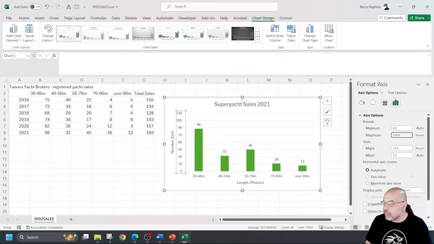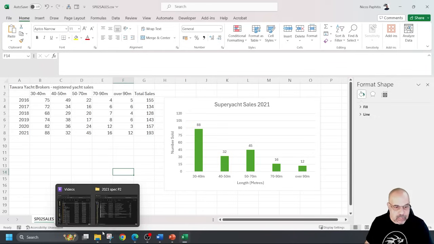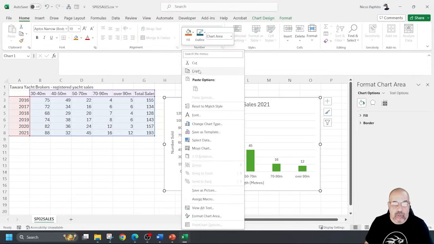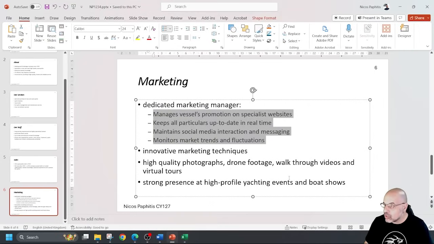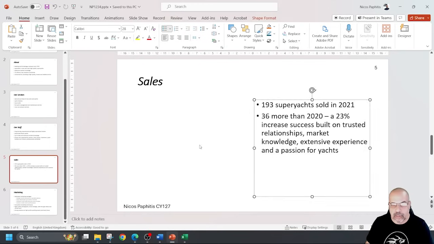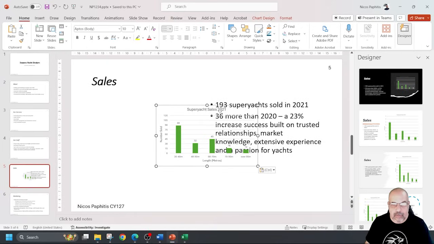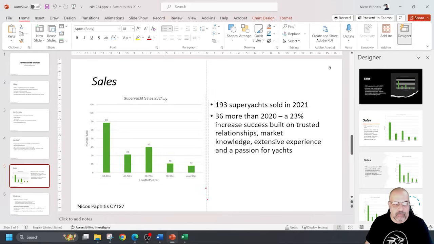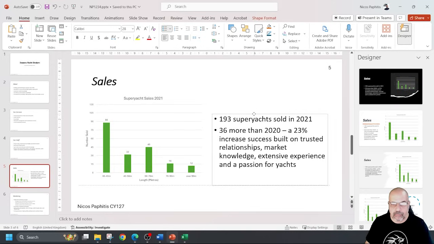Place the chart to the left of the bullets on the slide with the title Sales. So now I can just click away, take a screenshot of that. I could copy paste it. I don't know, just copy if you want. And I want that to go to the Sales slide. So there's the Sales slide. It should be on the left. So I'm just going to squish that over here and paste that there. Now you can, as I said, either copy paste it or you can take a screenshot. Nobody's going to know. There you go. And let's just make that look a little bit neater.